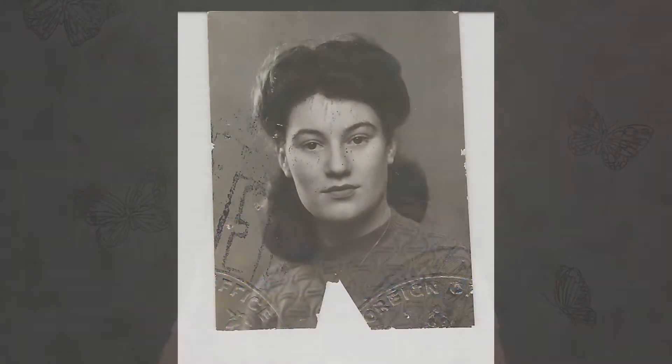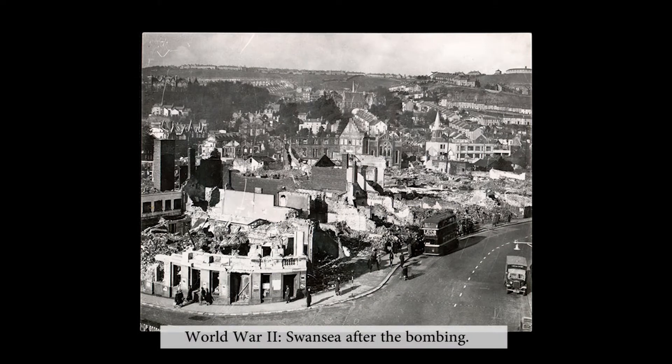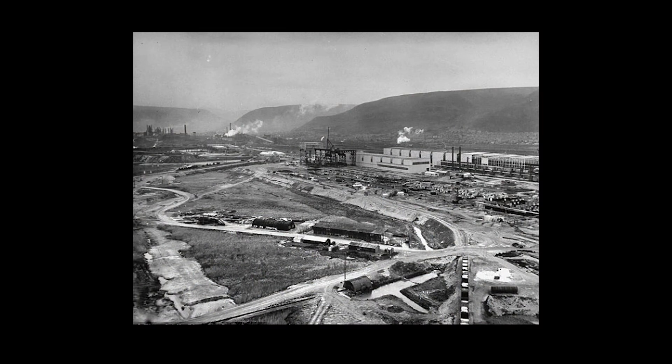Probably the first photo that she had taken — at least that's the earliest one that we have in our possession. This is my mother's passport picture. She was 18 years old then. She grew up a very normal childhood, but her teenage years weren't so normal because World War II was raging all about them. She went to work in a munitions factory because they needed the ammunition so badly for the war. During this time, the Americans were sending their soldiers to Scotland and England and Wales to prepare for the military invasion of France and Germany.